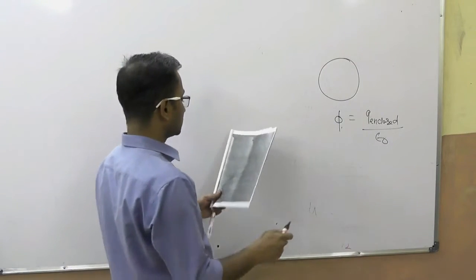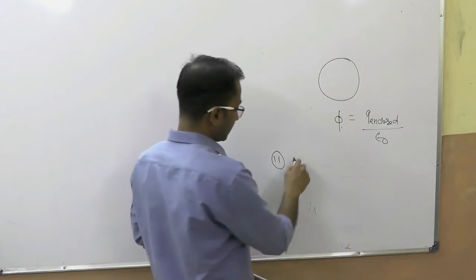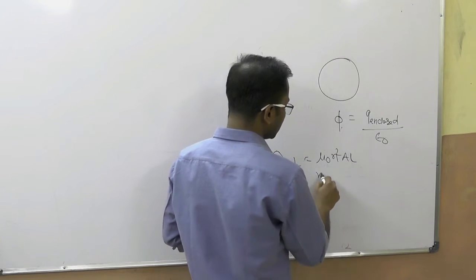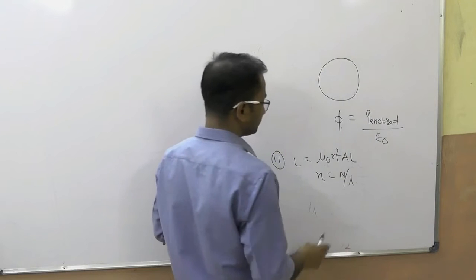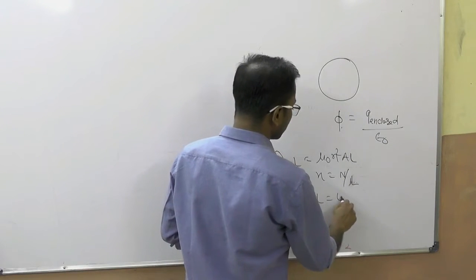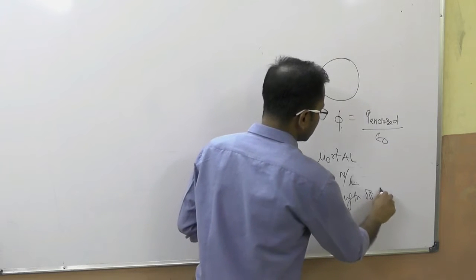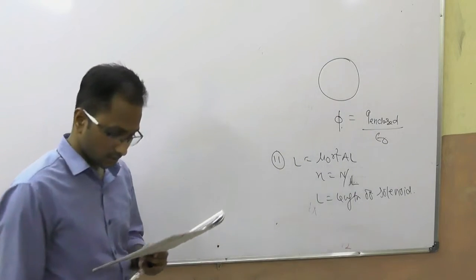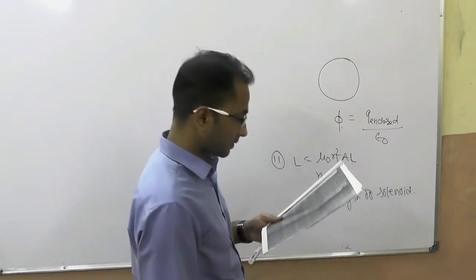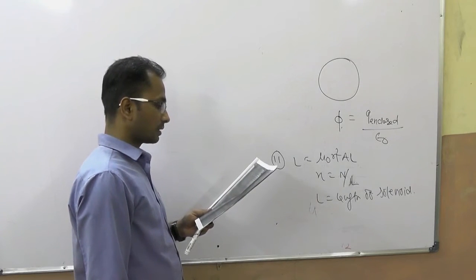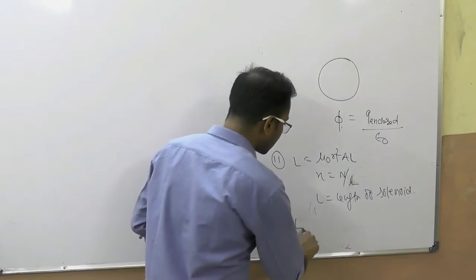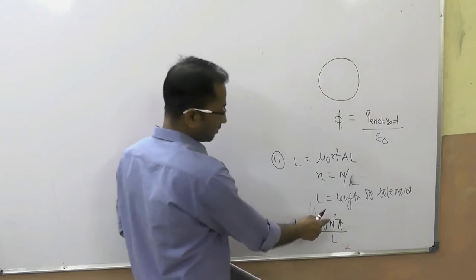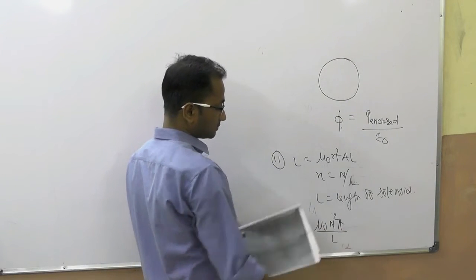So self-inductance in the case of a solenoid is L equal to mu naught n square l. n is the number of turns per unit length. l is the length of the solenoid. Now the number of turns of the solenoid is doubled without changing its length and area. So we can also write it in terms of mu naught N square A by l. So now the number of turns is doubled, so L becomes 4 times.